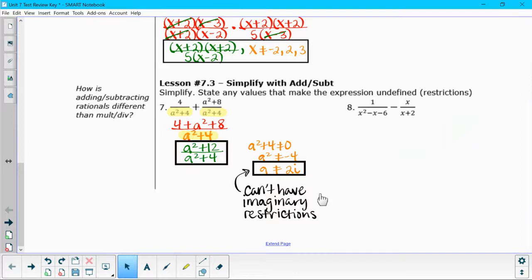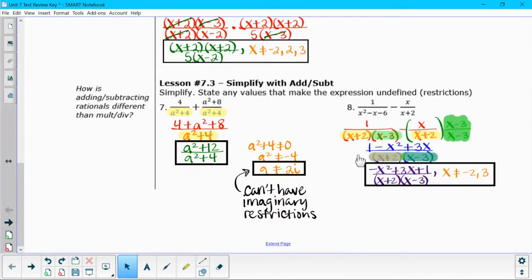So for number 8, we are going to start by factoring. Let's go ahead and get that ball rolling. I factored this to be x plus 2 times x minus 3. Now it's kind of hard to tell, but my second fraction had x plus 2. They were missing the x minus 3 term, so I gave it to it in the top and in the bottom. And my first term has both of what I need. Wrote everything all over the common denominator, x plus 2, x minus 3.